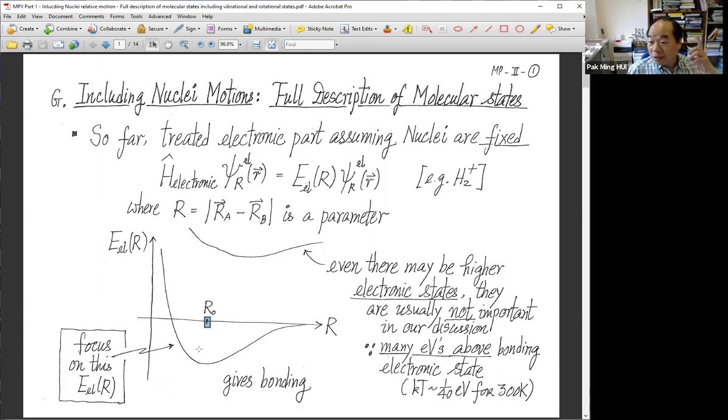That is in fact true. In a way, you can look at this as a parabolic potential approximately, whereby the first thing that comes to your mind is that this molecule, the two nuclei, will be vibrating about this minimum. It is an oscillator problem. Earlier, I also introduced the idea that it is a three-dimensional problem, so that there's also a rotational part of the nuclear motion problem. So this is exactly what we are going to do.